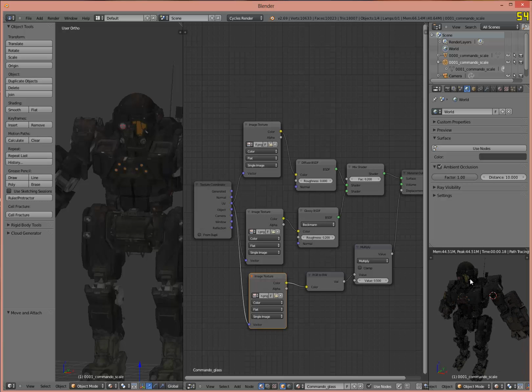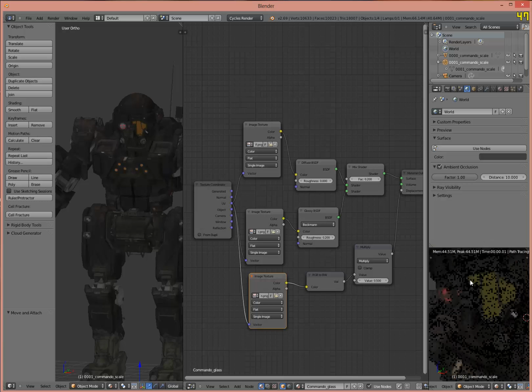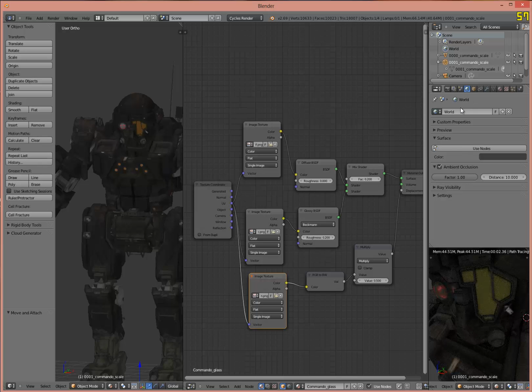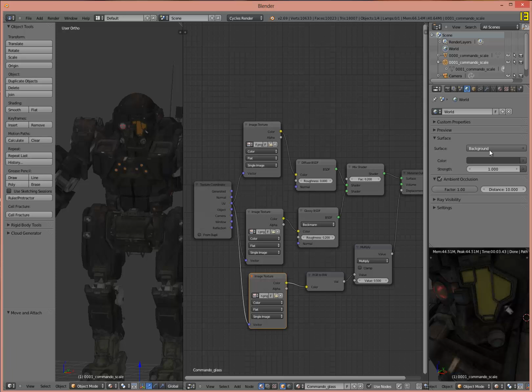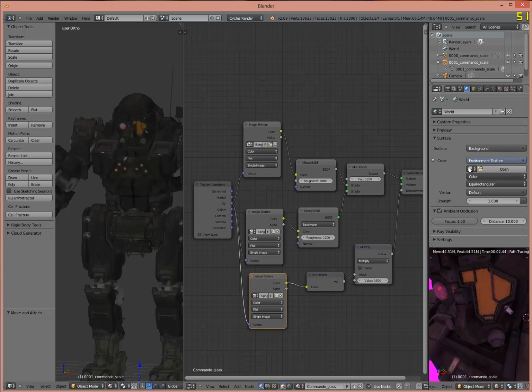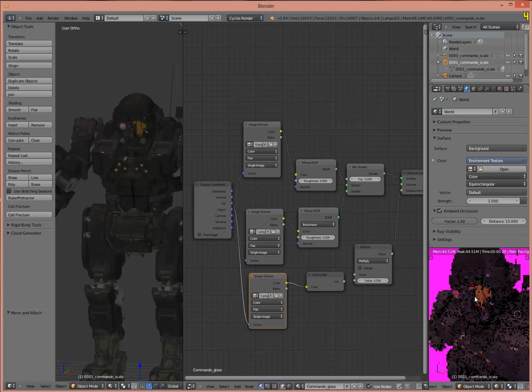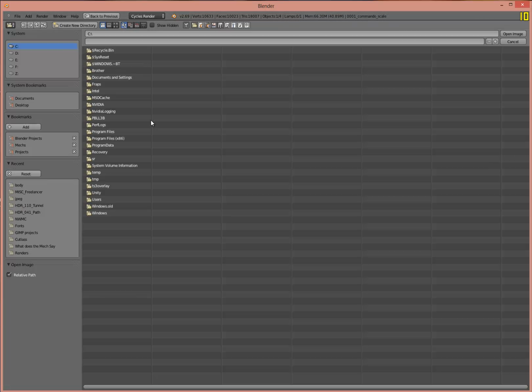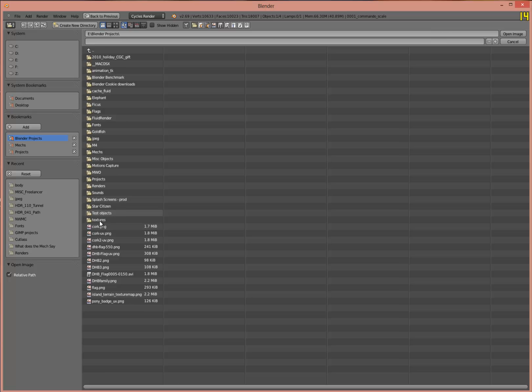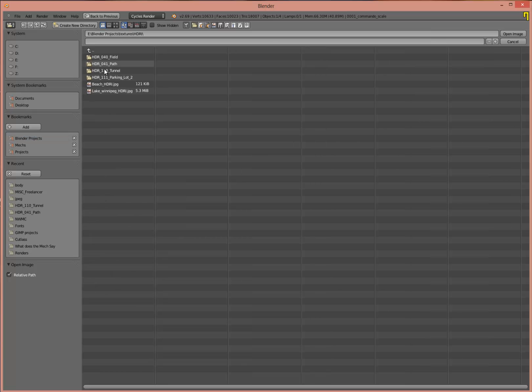And of course, as you add proper lighting to the scene, it's going to look a lot better. So let's add some HDR here. Environment shader. And we're going to open up an HDR. For an environmental texture, it's looking for an HDR image. Since we don't have one loaded up, it defaults to pink to let you know the image hasn't been found. We're going to go digging through my files here to find an HDRI.